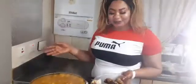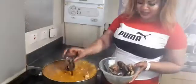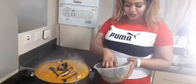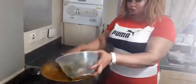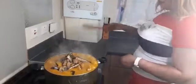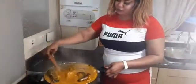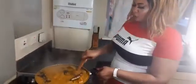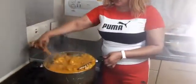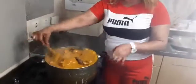It's already done. I have to put the fish, the dry fish that I dried, inside. As you can see, I've put the fish now on this soup. I lower my gas so that it will not get burnt. Everything is in this soup.